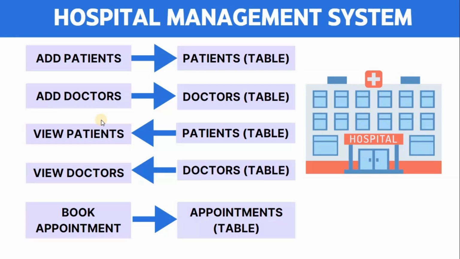Once we give these functionalities, like view doctor, it will fetch the data from the respective tables. For booking an appointment, we need to take some inputs, like for which patient we need to give the appointment and whether the doctor is available or not. Those kinds of checks will be there, and once all the validations pass, we can save the data into the appointment table. That way we can track how many appointments there are in a day, and in future if we want to display those appointment details, we can display them from the appointment table.